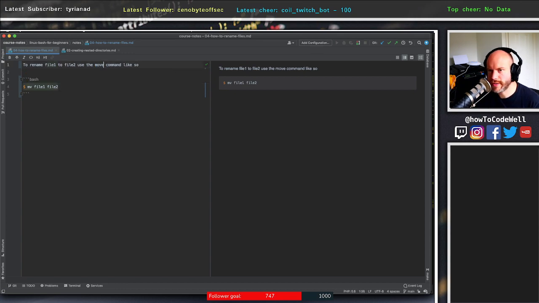Use the move command like so, and I'll do in brackets mv. And let's just do .txt to show that you need the full file path.